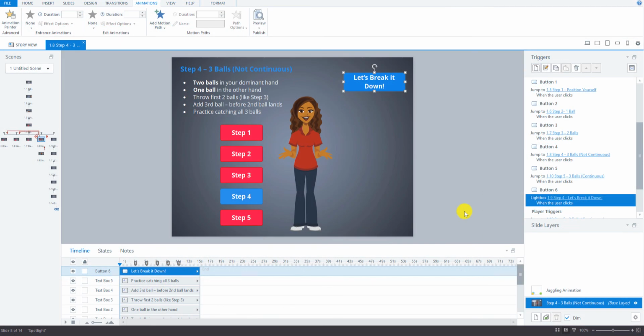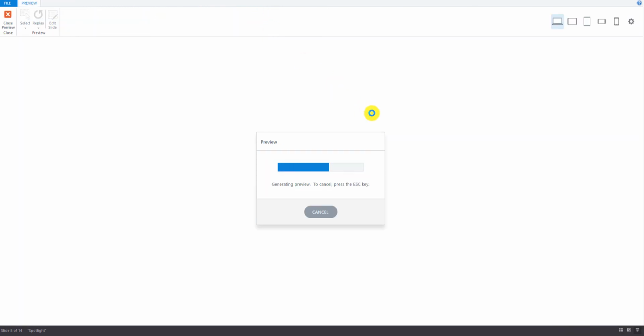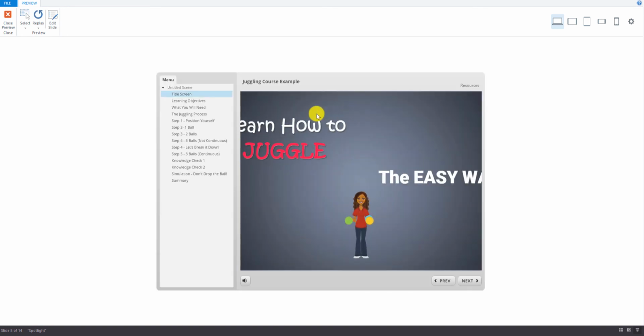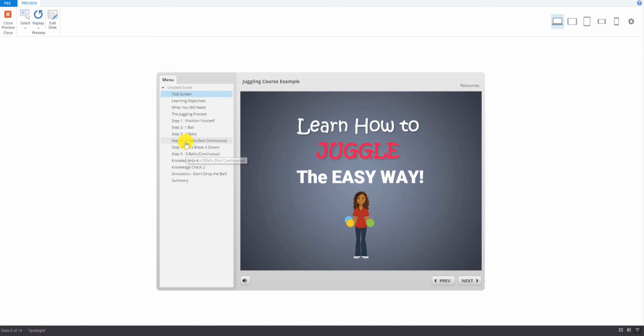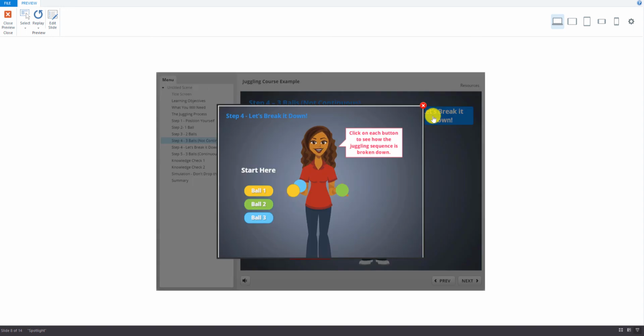All right, so let's now preview from this slide and see if everything works. So instead of just previewing this slide though, I'm going to preview the whole thing, otherwise it won't be able to show that lightbox. So let's go here to step 4. And we're going to click on this button. And there we go. We got our lightbox slide right here that comes up. And you can see there's an X here. So when you're done, you just close it. There we go. Now we retry that.